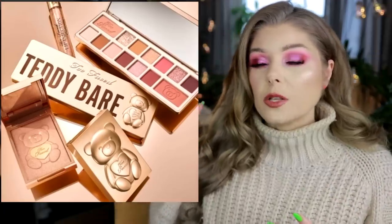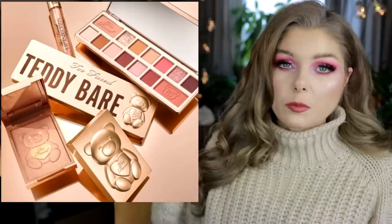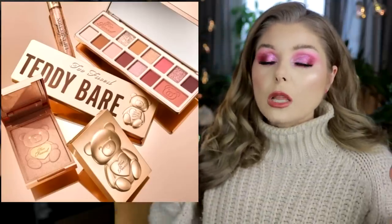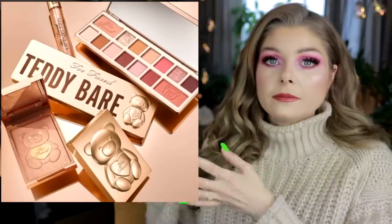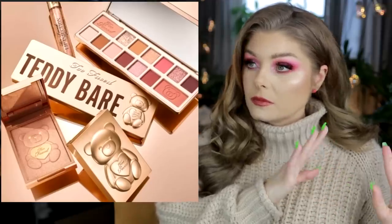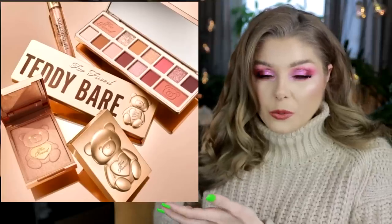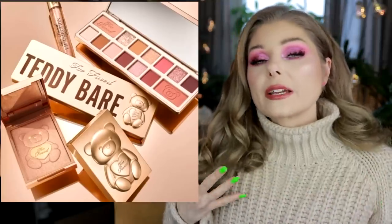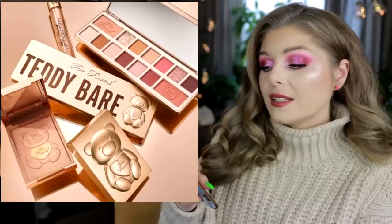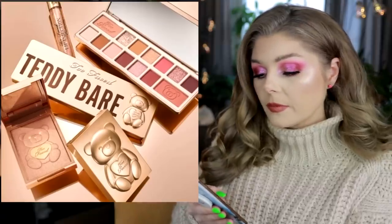I understand it's a play on their teddy bear brushes — the brushes were so soft it was like a teddy bear was stroking your cheek. I get it, it's a play on that, and I know a lot of people will love this packaging. I just don't like Lady Balls next to teddy bears. You remember that glitter face mask they had? And then the rainbow palettes. It's like Better Than Sex and then something cutesy with rainbows and unicorns. What is your shtick? It's a disturbing image of a brand. This palette would have been so cute... in 2003. That's my verdict on that.